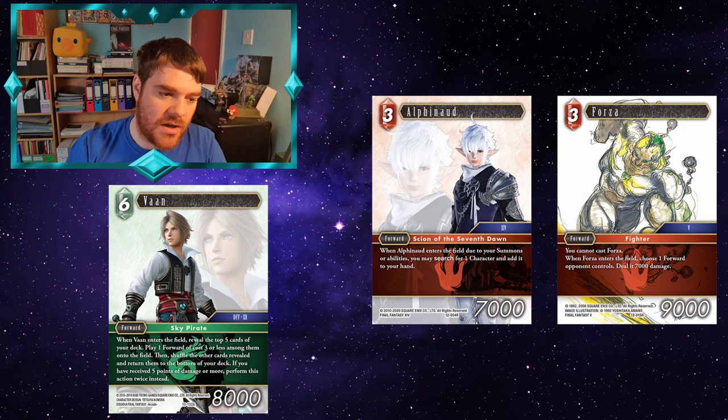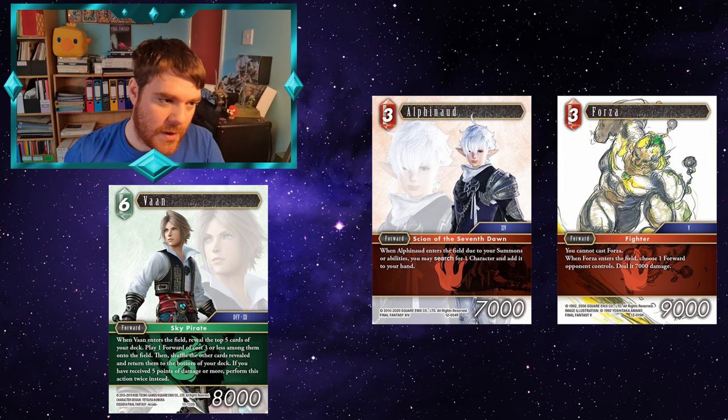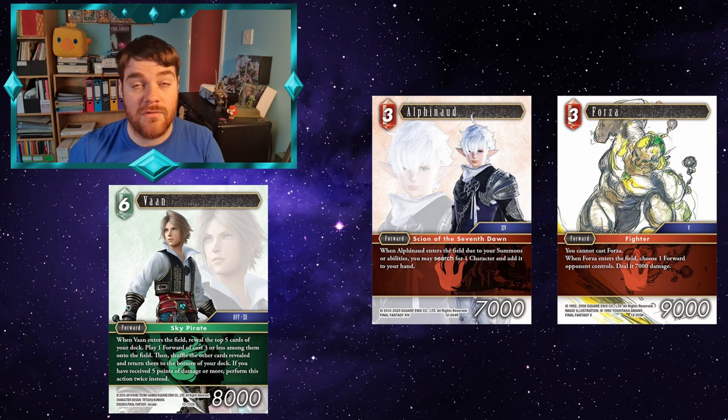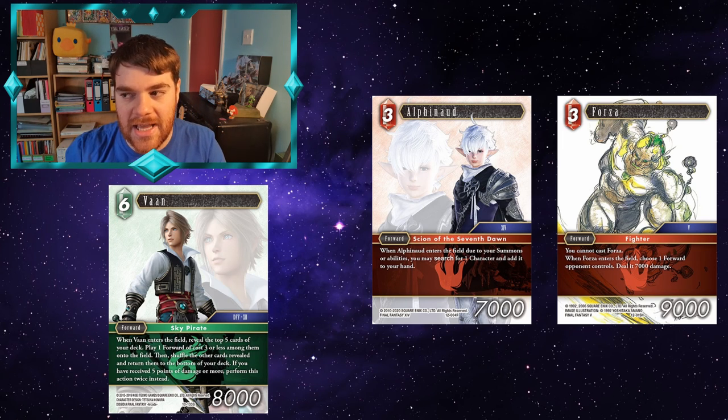And Forza, obviously you can cast Forza: when he enters the field, choose a forward. You deal it 7k damage, and also he's a 9k forward as well. And then obviously Alphano, when it comes in through an ability, it means that you can search any character and add it to your hand. You could use Alizé to play Alphano, so if you revealed Alizé and you had Alphano in hand, you could play that one as well. But I'm just talking more about Alphano because obviously he can search you anything.